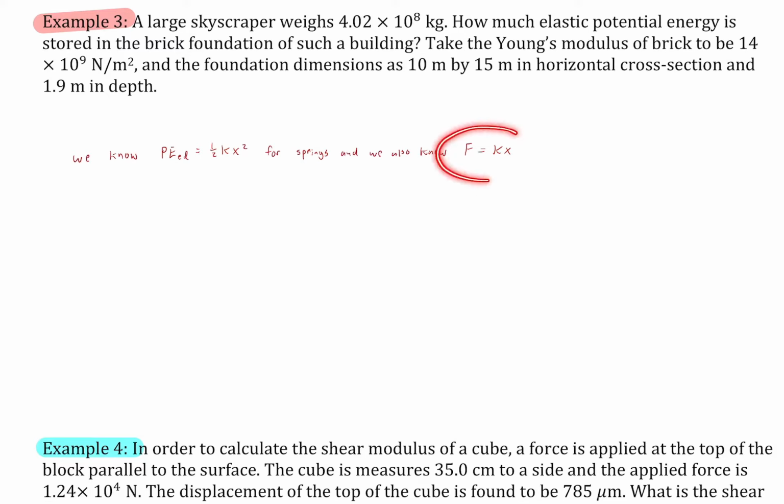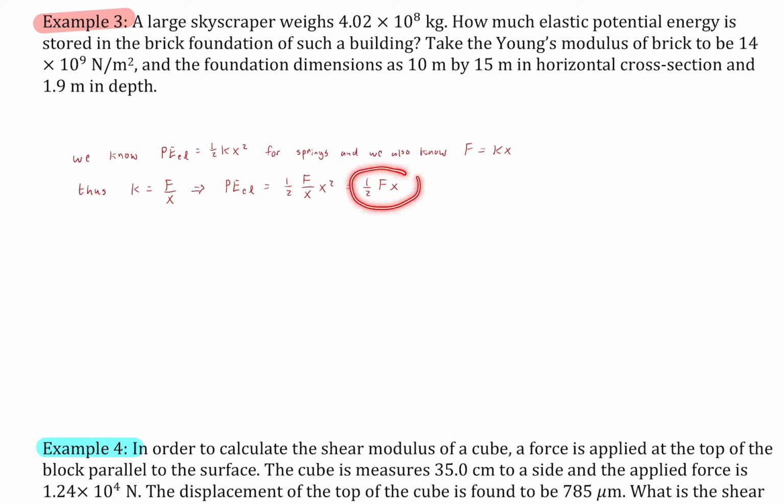By the way, that's what this is right here. This is just the relationship between force, the spring constant, and a change in length of the spring. So that means that the spring constant is F over x. Then I'm going to rewrite stored elastic energy to eliminate the spring constant, because the spring constant isn't appropriate for a material like concrete. Instead we need to incorporate the elastic modulus, not the spring constant.